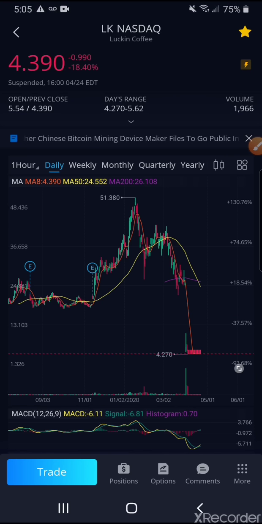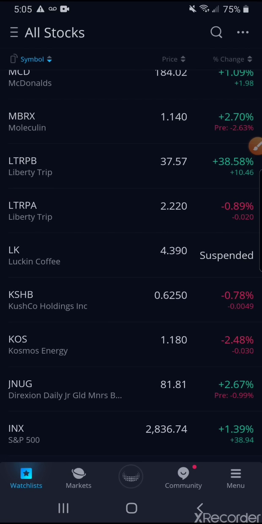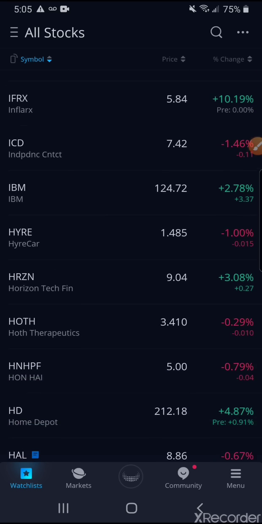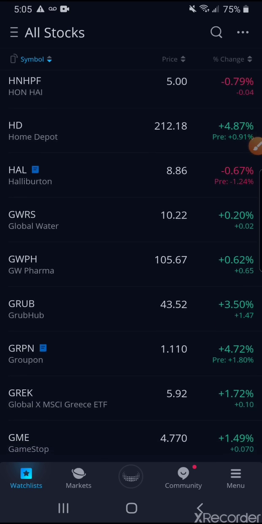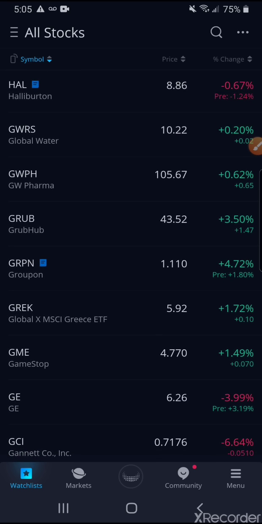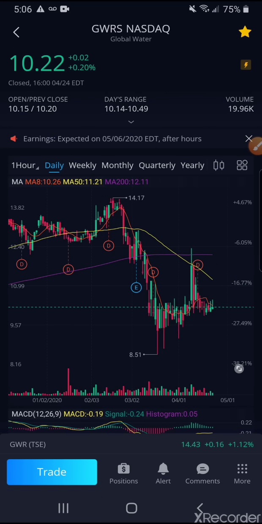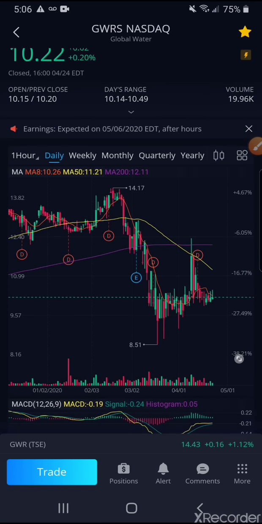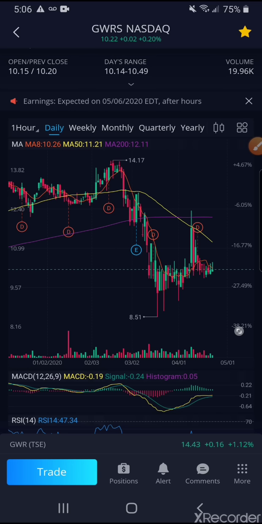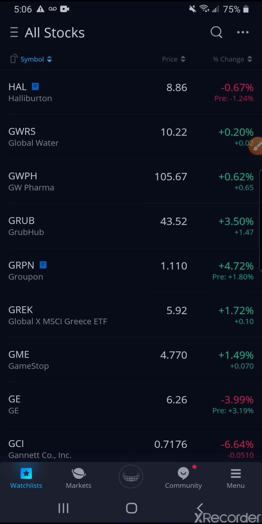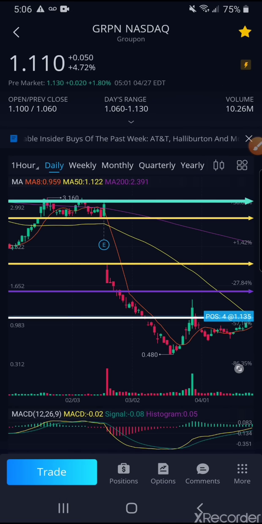Support and resistance is important, but you have to understand not to do support and resistance on a stock that is just irrelevant or has no purpose. So you look at stuff like Global Water. All right, this is huge. They pay a dividend of 2 cents. It's not very much, but the stock price is pretty fair. It's like $10. That's a fairly safe dividend for them not to go out of their way.